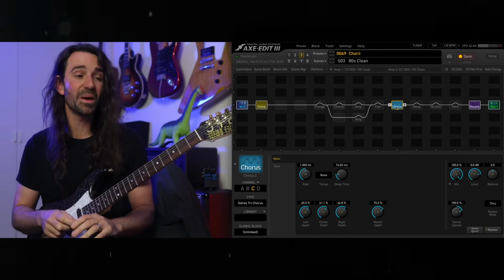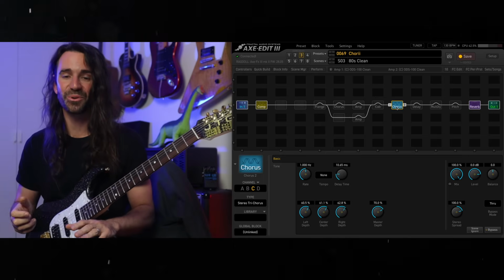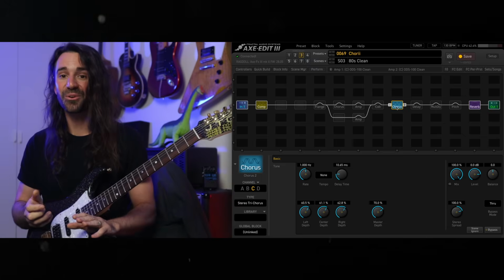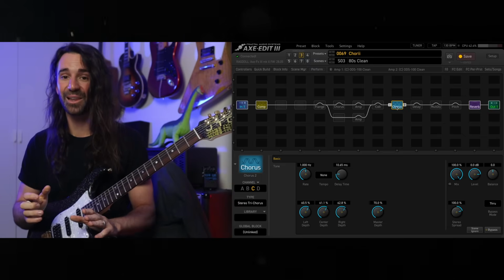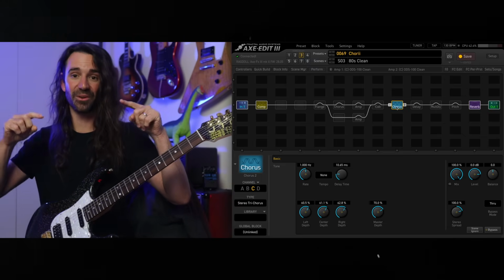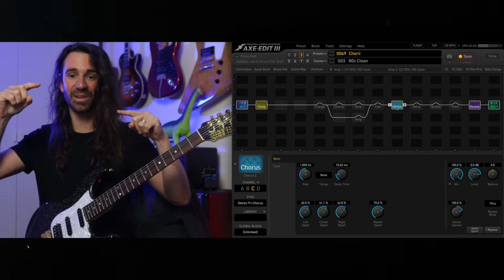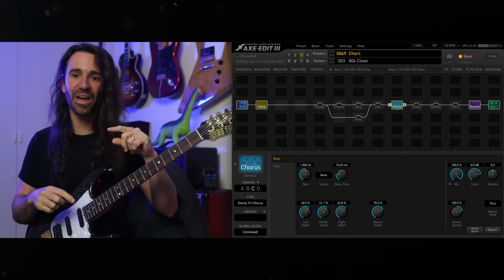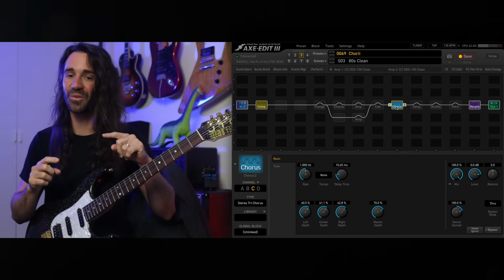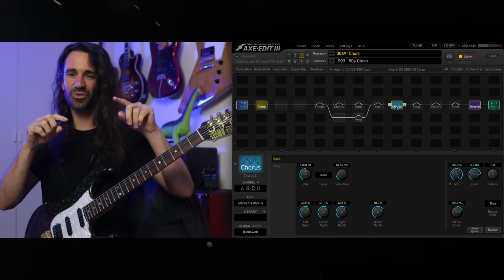between each of them. So think about some of those stereo choruses we talked about earlier, where you'd have a 90-degree or a 180-degree LFO offset so that each channel is kind of having the delay time modulated like this. With a stereo tri-chorus, there's a 120-degree offset between each of them. So they're kind of trailing one another.